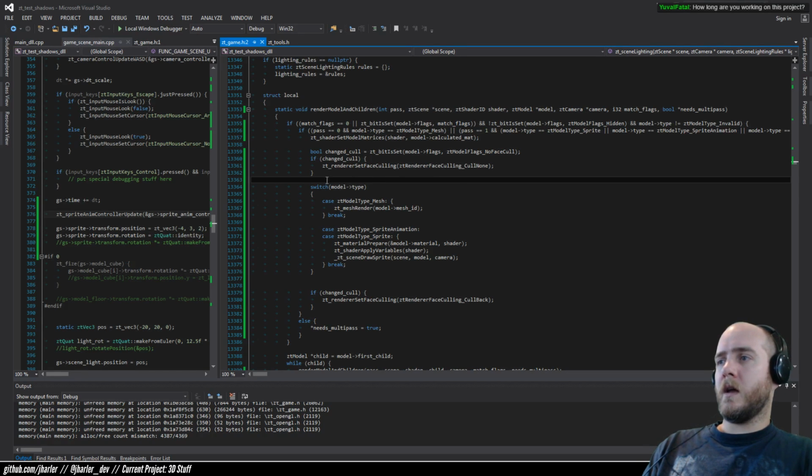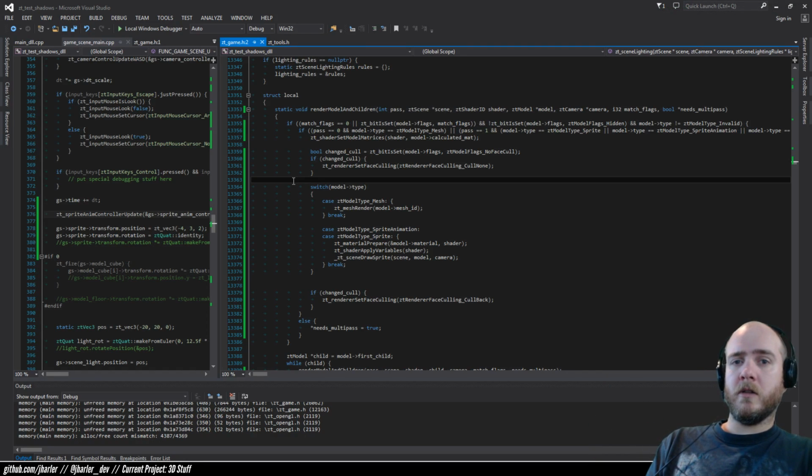I've been working on the library for about a year and a half now. Before that, I had been working on a couple games, and I basically took the code in those games and turned it into this single file, header-only library so that I could use it for multiple projects. When I had all the code in the game, it was hard to start a new project.